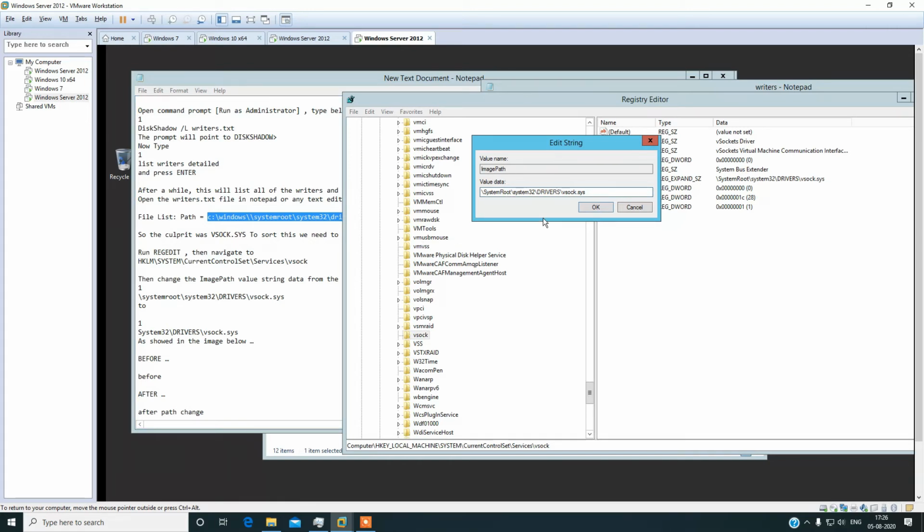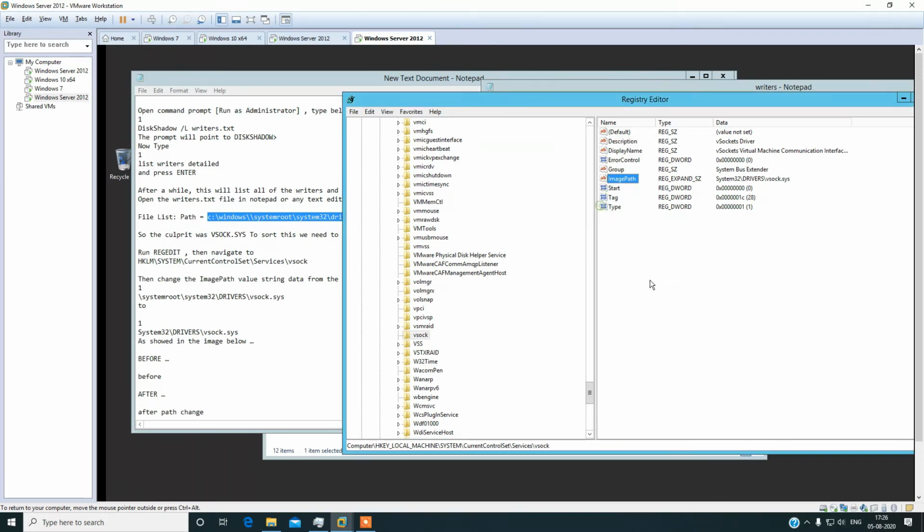Remove the SystemRoot from here. See, remove the SystemRoot. After removing it, the string path is System32\drivers\vsock.sys, and then apply OK. Provide the actual image value path and apply OK.